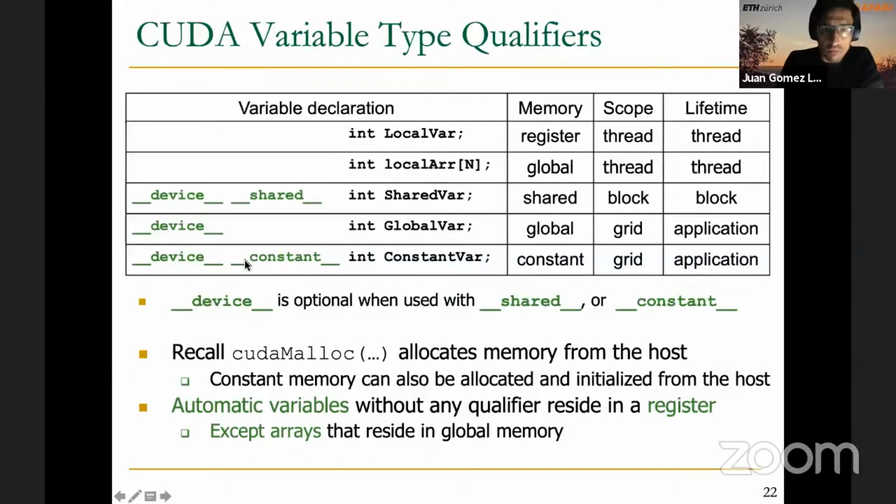There is also a constant memory. As you can see, this constant memory is actually also located in the global memory, in the device memory. The only thing is that the GPU cores, as I said before, have some small constant cache where we can allocate parts of these arrays in constant memory for faster access. And also, as you can read here, this device is optional when it comes to declaring shared or constant memory, so we normally don't use it here.